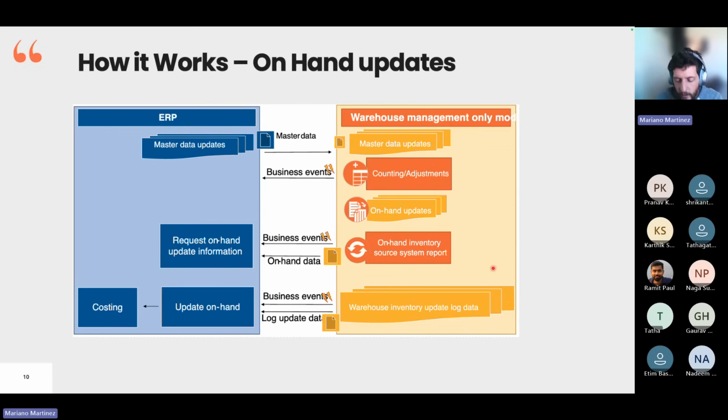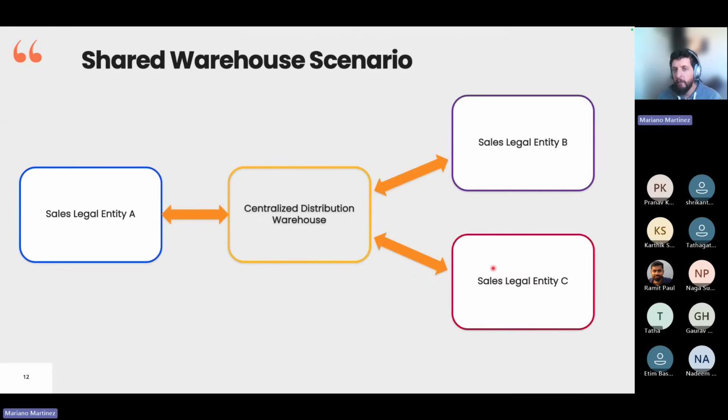But you could have different scenarios and different information that travels from one system to another. So what I want to show you in the demo is a sample scenario that could have something like this, where we have this centralized distribution warehouse and it's integrated with 3 legal entities. And in the demo, I integrated with one just to show you how it's going to work.